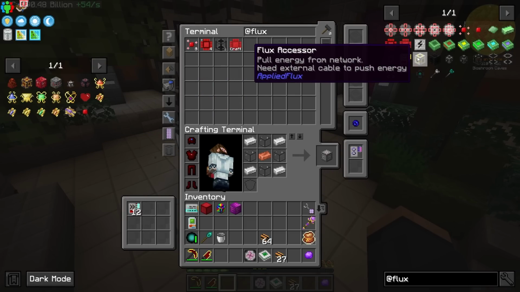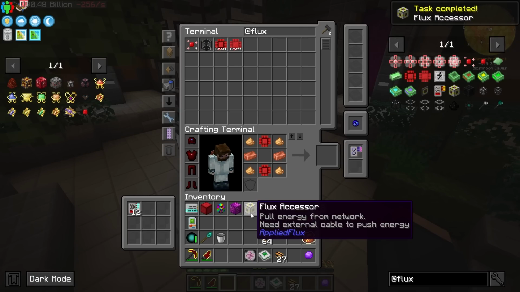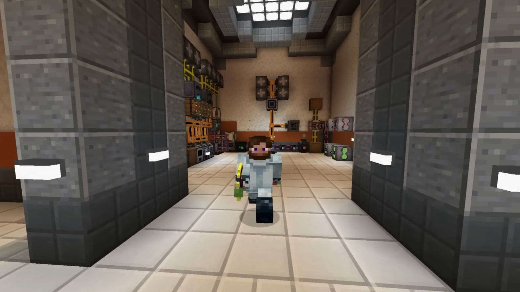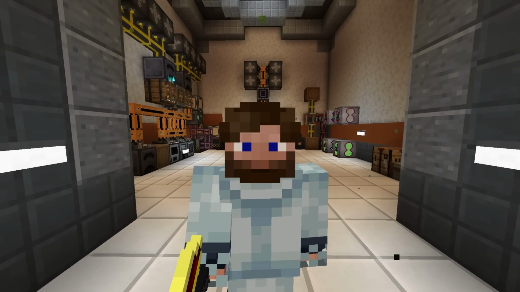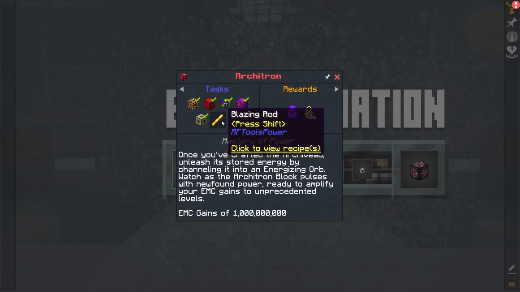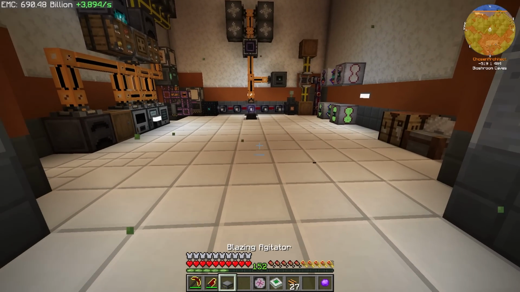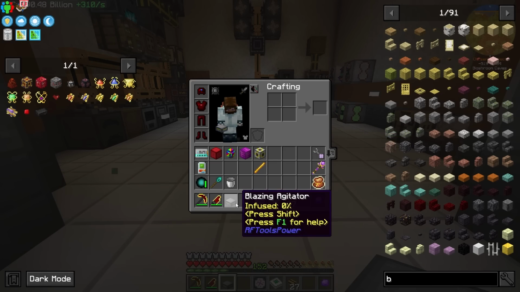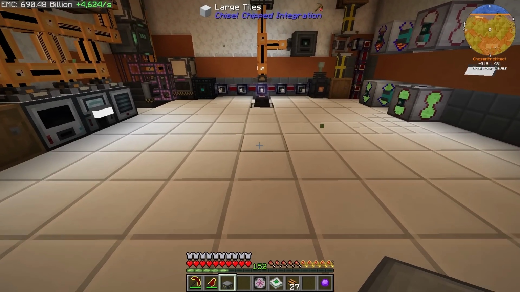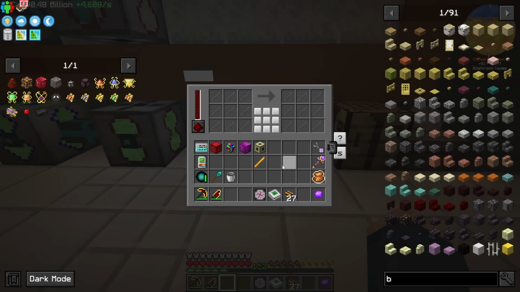We just need an energy acceptor. And voila, I now have a flux accessor. Now be careful because this next step is incredibly hard. I'm just kidding. This is actually going to be pretty straightforward. So the blazing rod right here, to be able to get this special blazing rod, we have to place a blaze rod and power essentially a blazing agitator. And this is a very, very simple little block, and it doesn't really require too much to get.